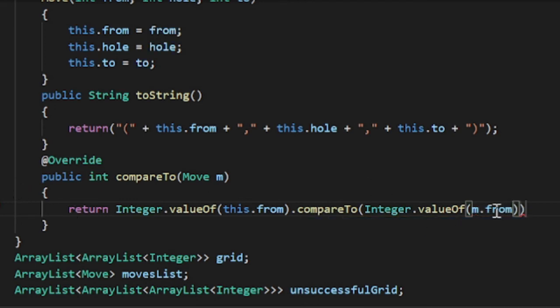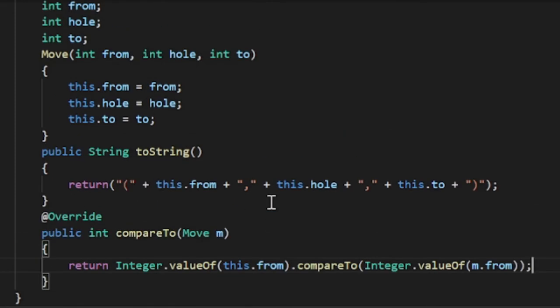M is what I'm comparing it with. These two are automatically compared, because they are integers and they already implement the Comparable interface, so you already have the way in which they'll give the results. The two integers will be compared, and whichever is the smaller one will be given the higher priority, and it will be moved up in the list. That way we are doing it in ascending order. So we have given the algorithm the methodology to compare two moves.